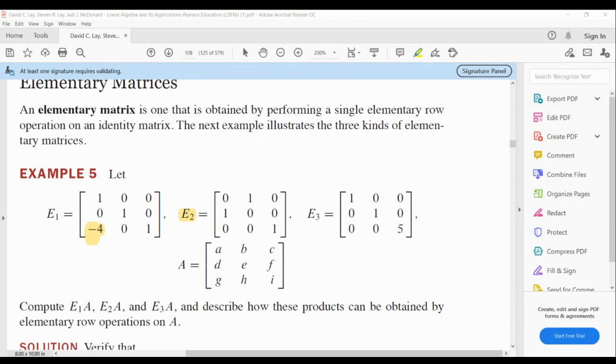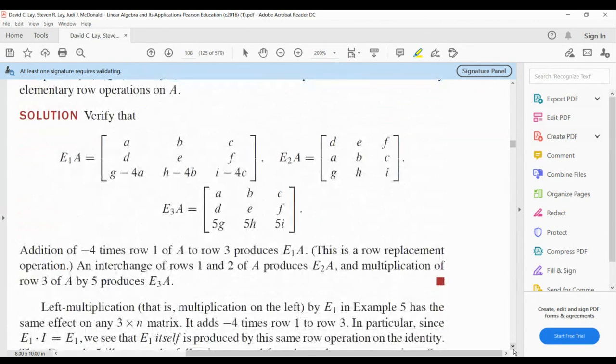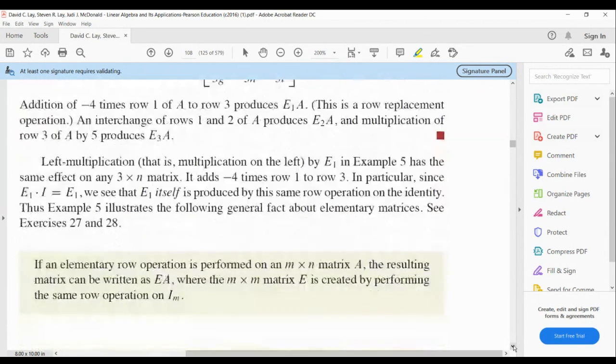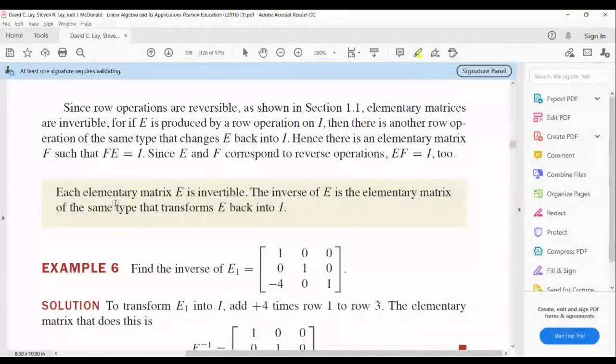Now, elementary row operations have some nice properties, which is why they talk about them a little bit here. I won't worry about the last matrix there. So one thing is every elementary matrix is invertible. Every elementary matrix is invertible. So that's one of the key things they want to mention here.